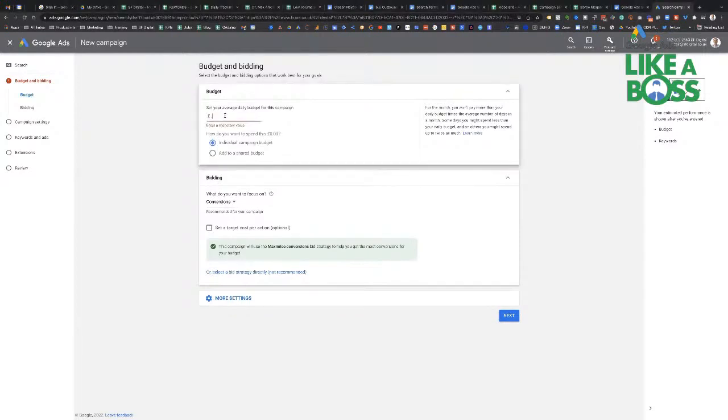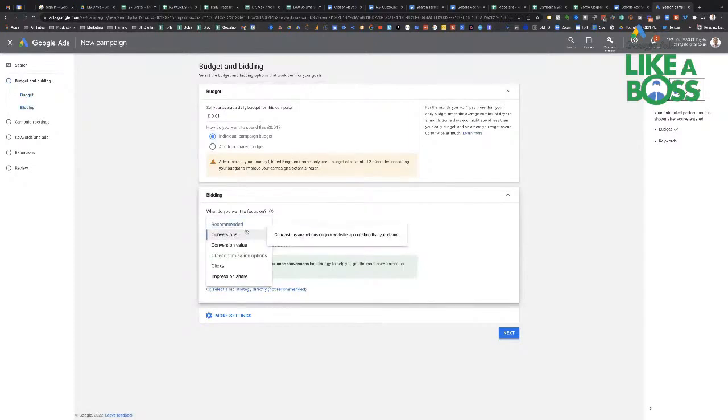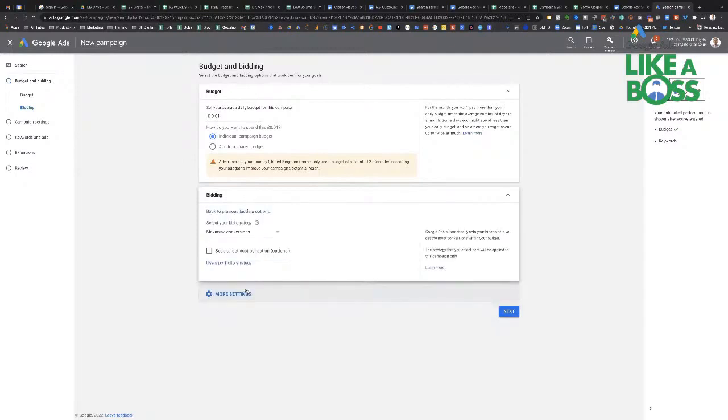Put in your budget, whatever you're comfortable with. I'm just going to keep it. This is a test campaign. Bidding: Google is constantly changing the way we bid, and you may find different options here to what I've got. But if you want to see the full selection, all you do is go in here.